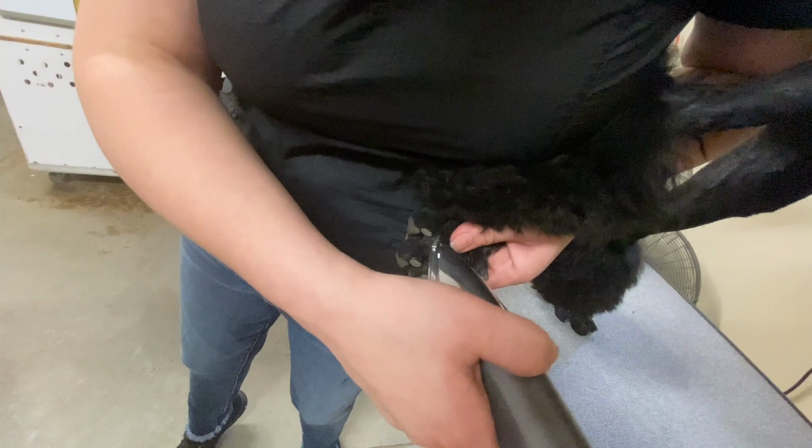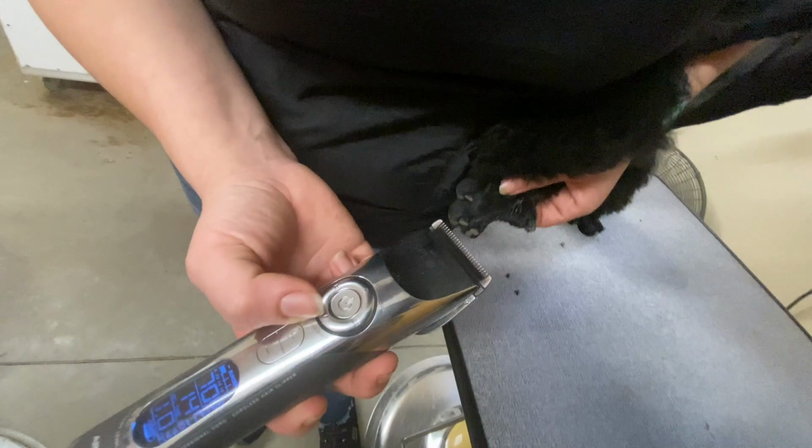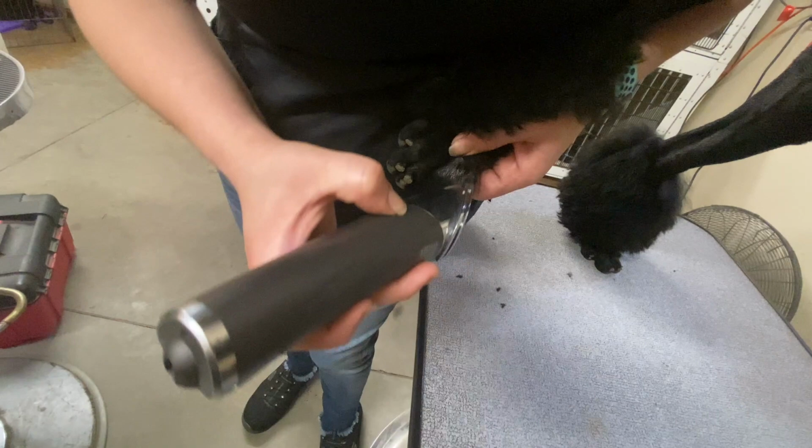The Wahl 5-in-1 clippers, and then the... What is this one called? This one's from Artero, and it's the Spectra. Okay, nice. That looks awesome. This thing is really fancy. I think it's too smart for me. It's doing a really nice job.